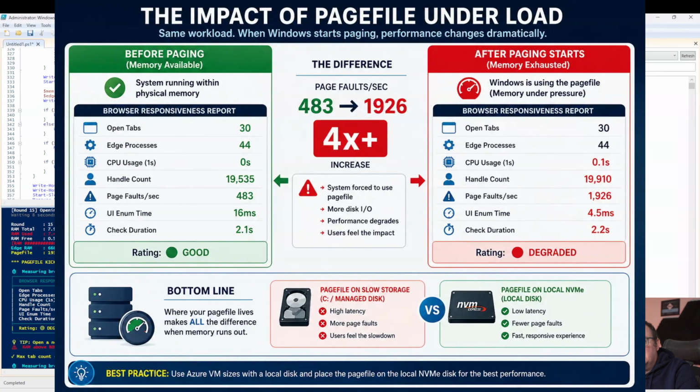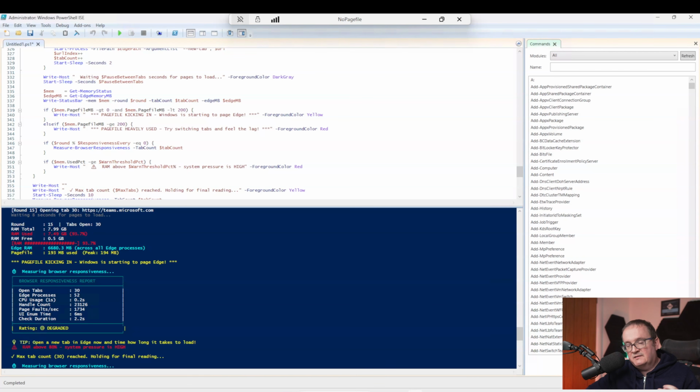There you go. So basically a summary of what the numbers were telling me is that the VM configured with a local disk and the page file using the local disk, rating equals good, and a low number of page faults a second, which means it wasn't waiting to page as often. The VM with the local disk but without the page file configured on the local disk, so it's using the system disk, got a degraded performance, right? And we saw a higher number of page faults a second. And then what we saw is this VM without local disk at all, which is just the normal D5S VM, that had the same experience as the VM without the page file on the local disk.